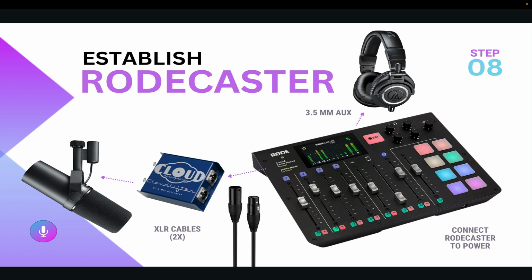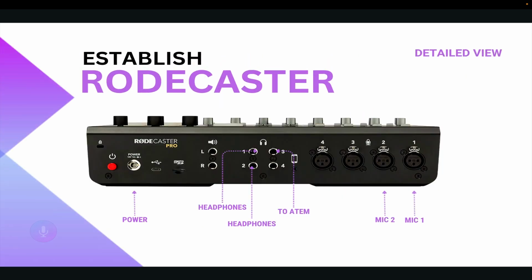One note on the Cloudlifter is that it needs to have phantom power turned on. So for channels 1 and 2, or however many microphones you have there, you need to make sure that the phantom power is turned on. That phantom power coming over from the Rodecaster is what's actually powering the Cloudlifter, running through that XLR in between those two. So you want to make sure that that's turned on. That's a simple oversight. If you're not hearing yourself, that's the reason why.